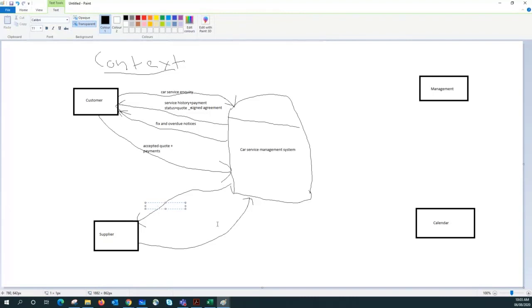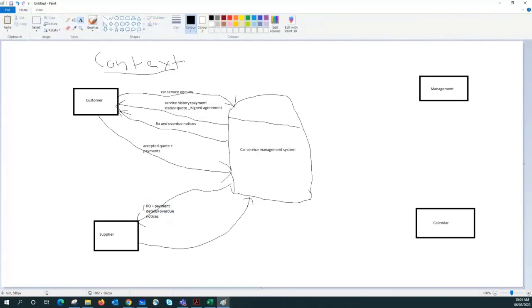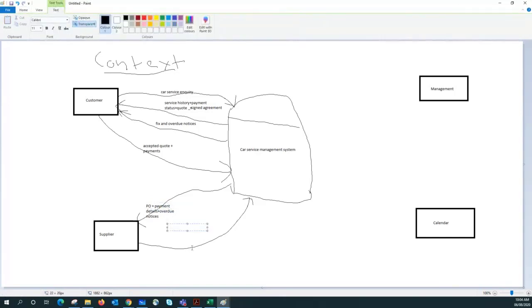We are sending the purchase orders, PO, plus payment details, also overdue notices. So these are the outflows, and here the inflow is the supplier sending the invoice.